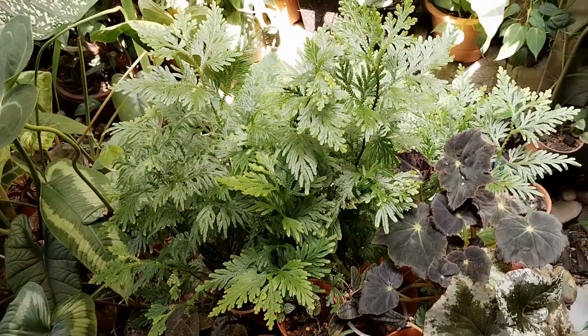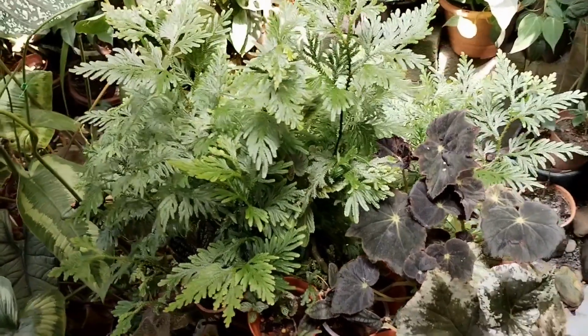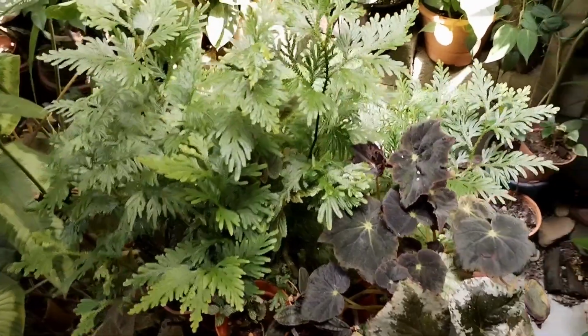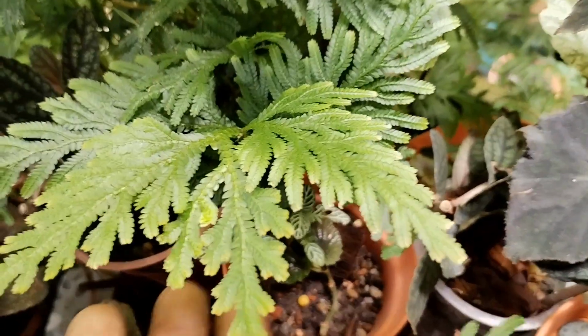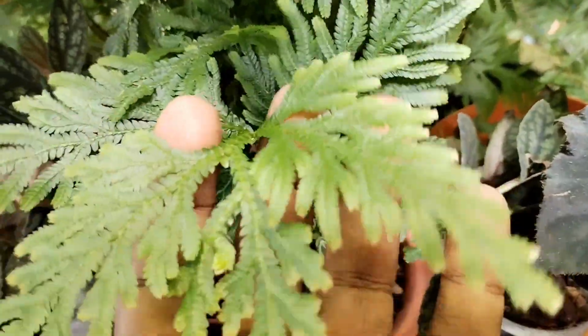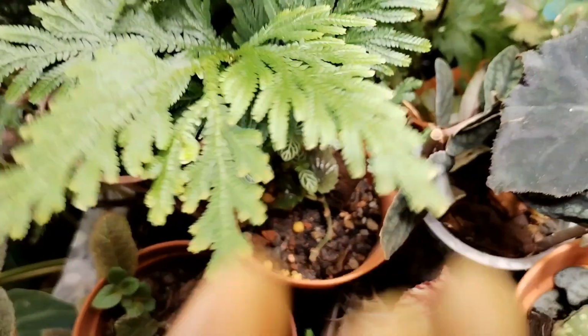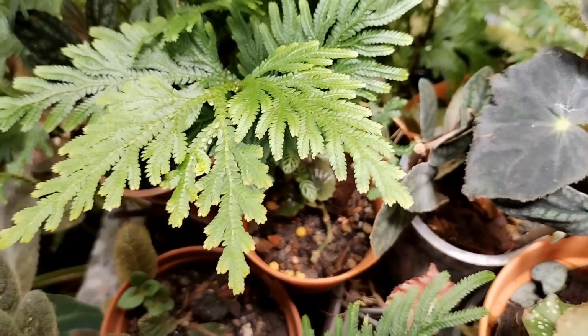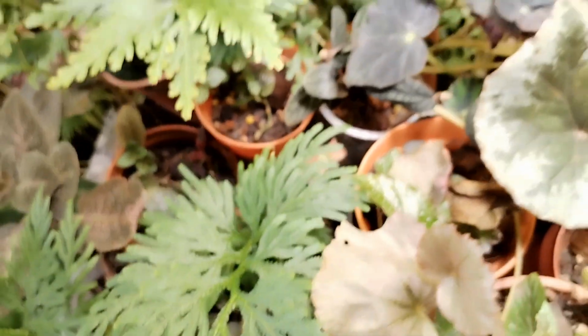And from years of experience, I find that Selaginella do very, very well as companion plants for Alocasias and also Begonias. Hence, you can use that as a guiding factor, where you will know the element of humidity, overwatering or underwatering based on the colors and their growing patterns.